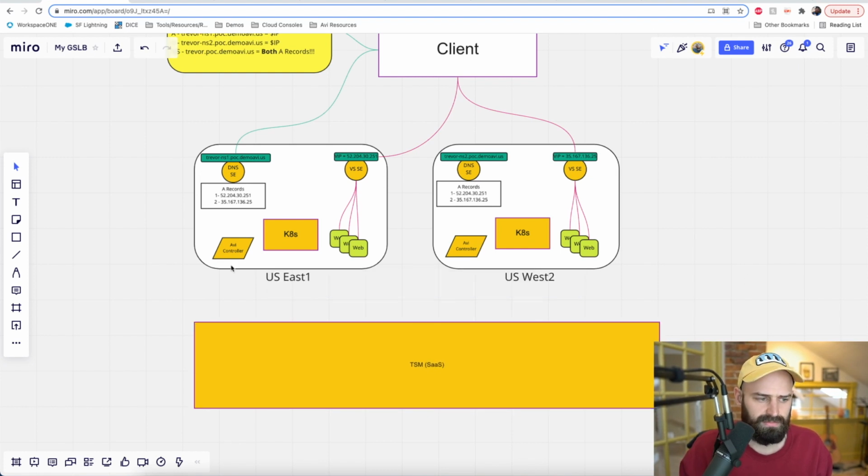So Tanzu Service Mesh now has an integration with Avi. I can plug Tanzu Service Mesh into my Avi controllers. And by doing so, Tanzu Service Mesh has a feature called a GNS, a global namespace.